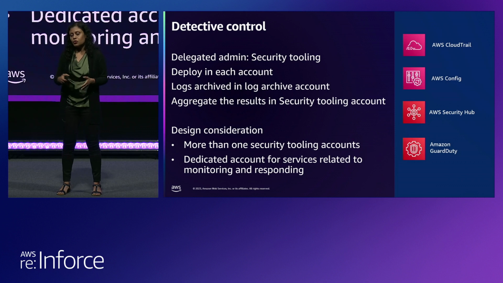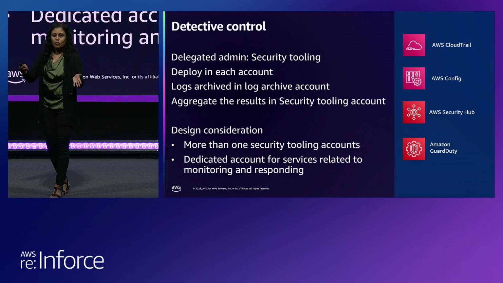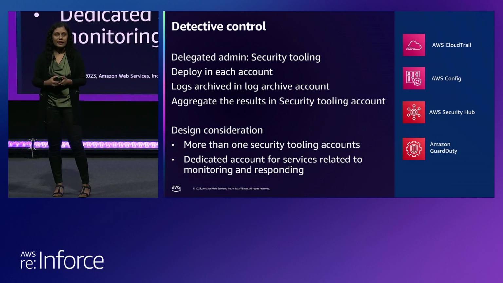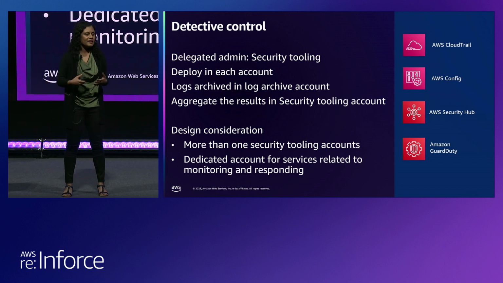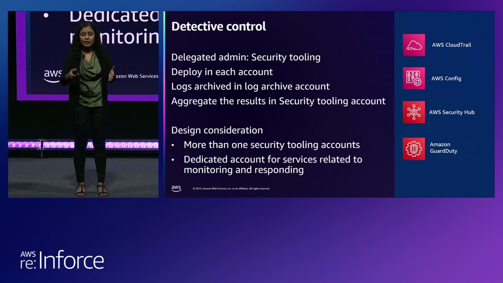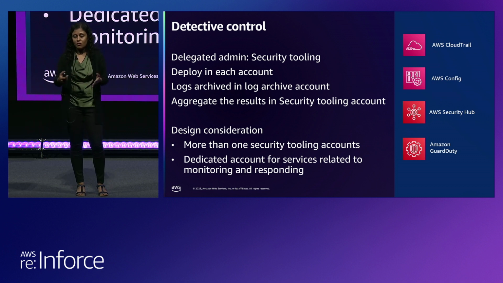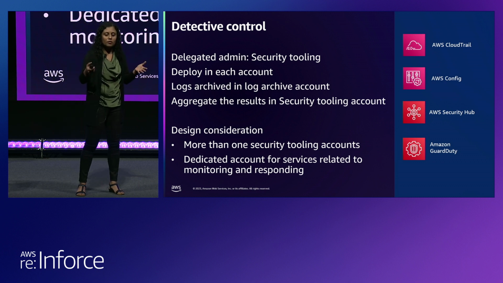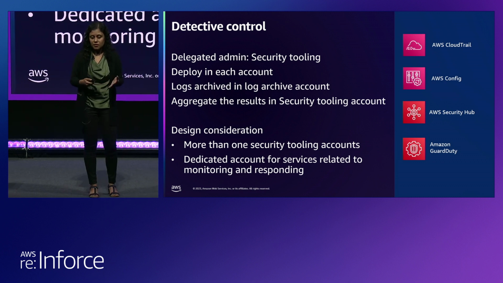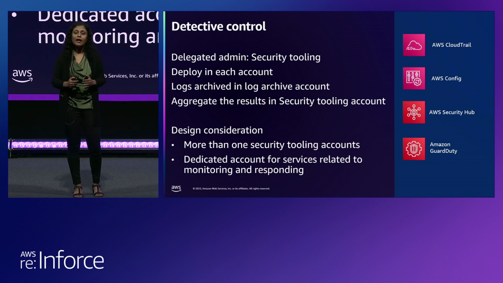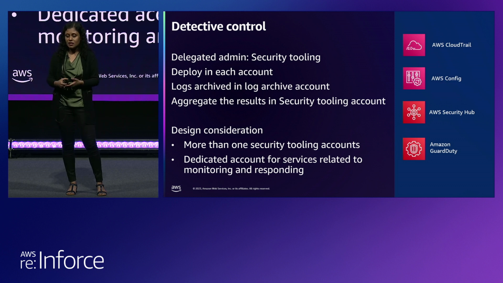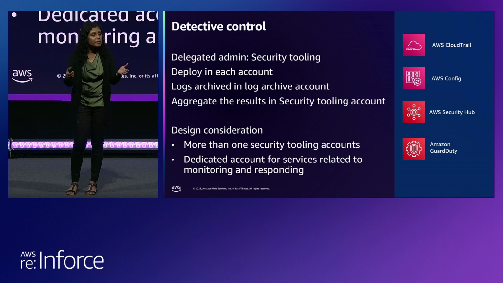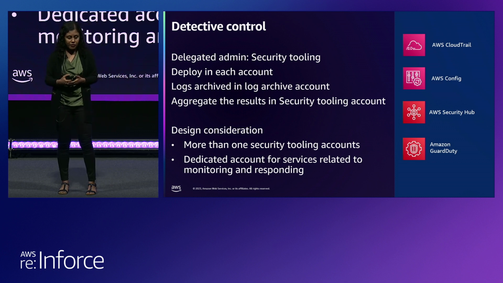Now I'm going to talk about two capabilities that go hand in hand, which are detective control and incident response. The detective control is where you detect the events that happen in your AWS environment, and there are multiple services available for that. However, we recommend a few main services: AWS CloudTrail, AWS Config, AWS Security Hub, and Amazon GuardDuty, to deploy as part of your basic configurations, as your basic guardrails. Similar to Access Analyzer, we recommend deploying it as part of your account factory.